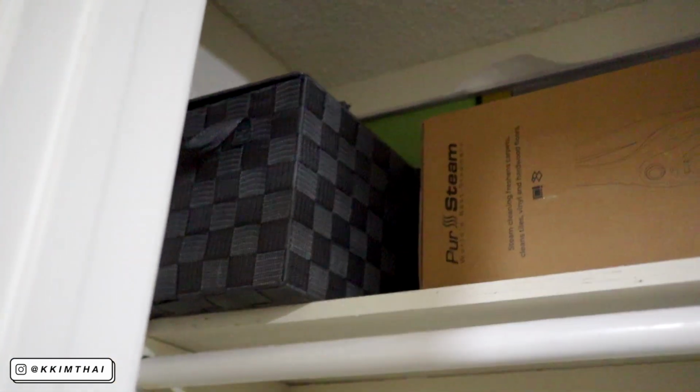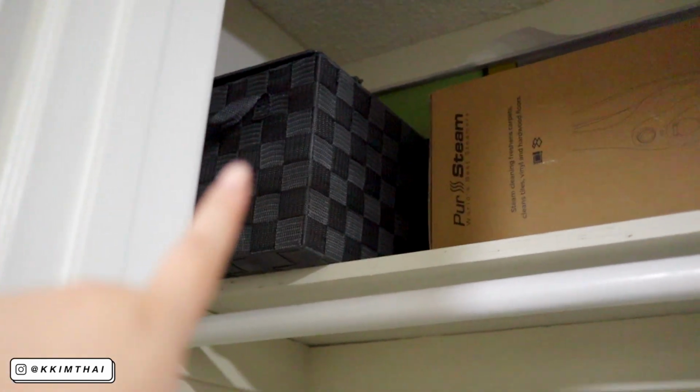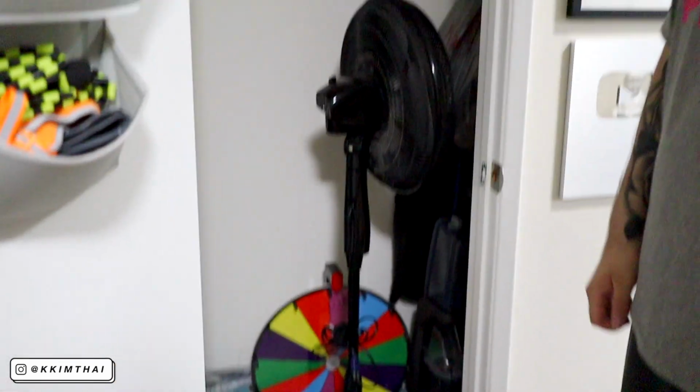And then Carlos's toolbox, which, oh, by the way, if your husband, boyfriend, dad, whoever has a toolbox and you want to make it bougie, go to Marshalls or HomeGoods and find these woven baskets. They're really, really cute. It has a lid on it as well. But yeah, you guys, this looks more approachable and nicer to open up. And less stressful. Yeah, true. You don't open it up and go, oh, I have to get this.